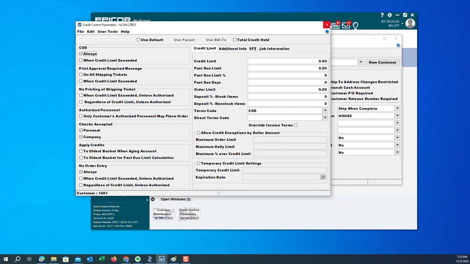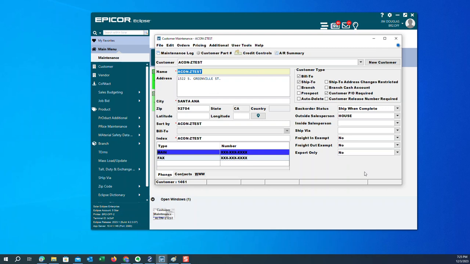Not that it really does any damage if it's just a regular COD thing, but it does kind of mess up your sales reporting and things like that. So, no order entry flag always. Other than that, I would suggest using the address of your company or something. Any additional references that you can make that, oh, this is not a customer, this is a contract pointer. And there you are.